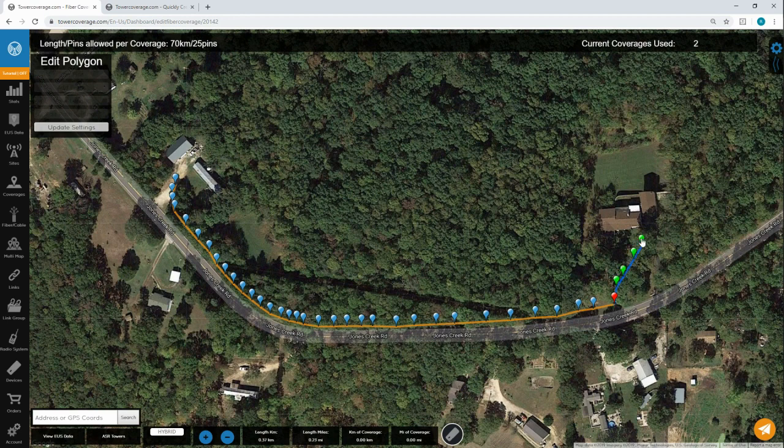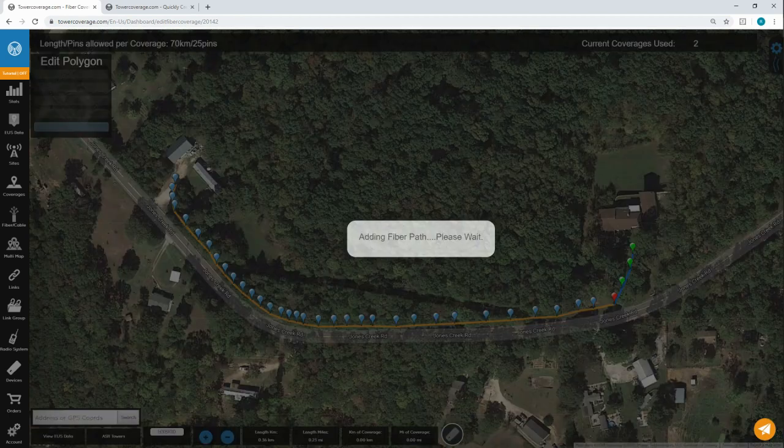If you start to build a path and decide you want a different starting point, you still have the option to select a different point, but any work you've done on that path is going to disappear. So it's a good idea to make sure you've selected the correct pin before you begin your path build. If you want to save your changes, click the Update Settings button.